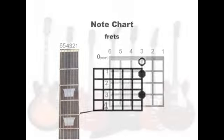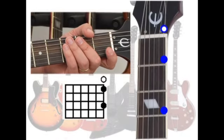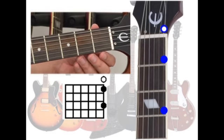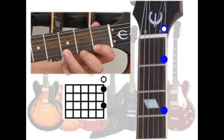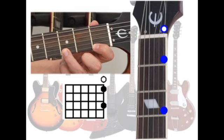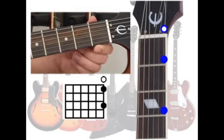This note chart shows three dots on the first string. The dots represent the notes to play on the fretboard. To play the notes below, simply pick the first string open, then the first fret, then the third fret. You can also play it descending by picking the first string third fret, then first fret, then open.